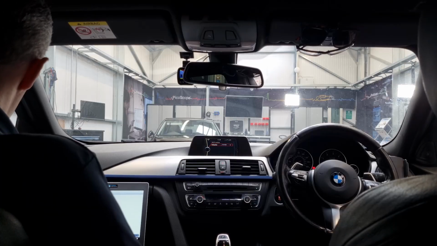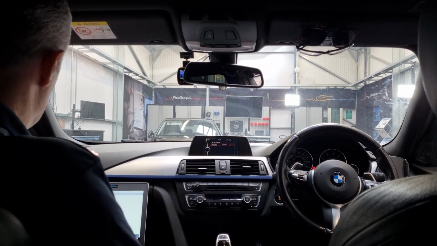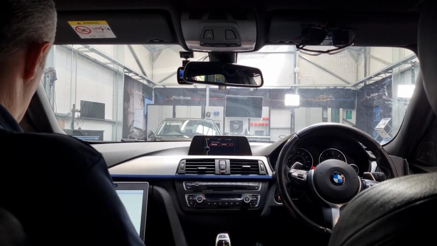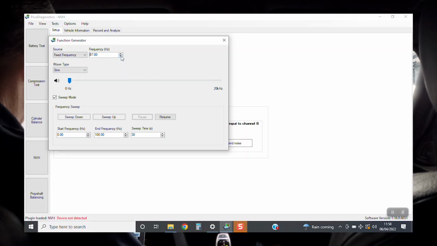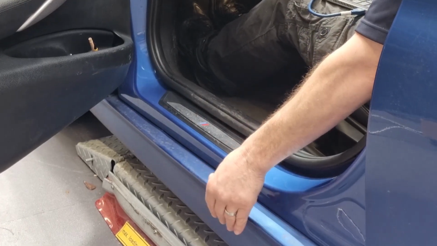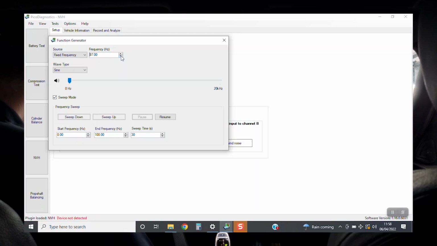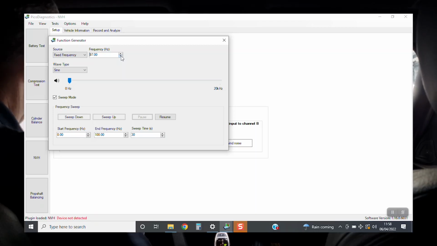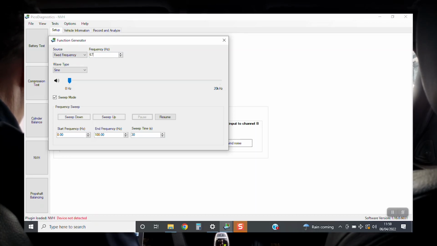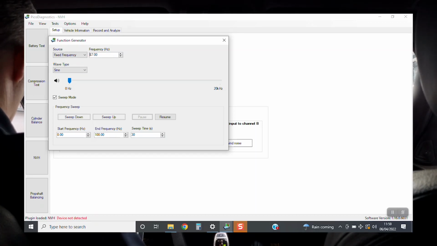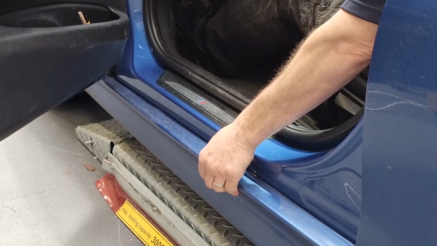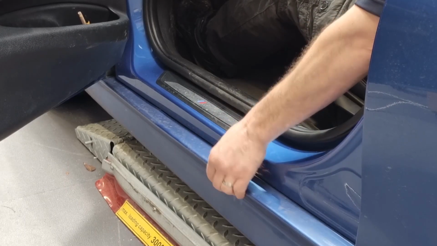So now pressing on trims to see if we can find a rattle, but you'll find that sometimes rattles that can be heard in the cabin are actually from outside the vehicle. And there we are. And that happens to be the side skirt on the vehicle. I'm just pressing the side skirt and that noise has gone. Let's take that down to, I think it was 67. There we are again. It's a lower frequency but still responding. Yeah, pressing on the side skirt stops the rattle.